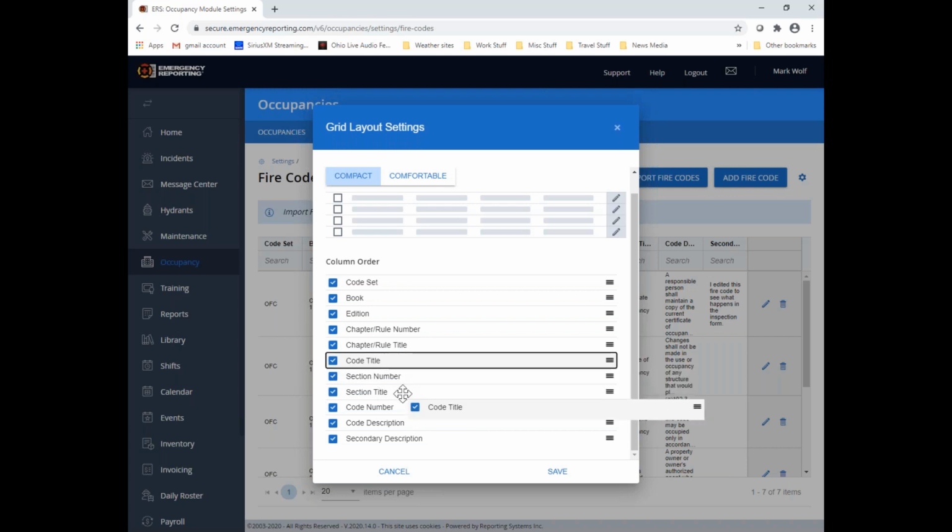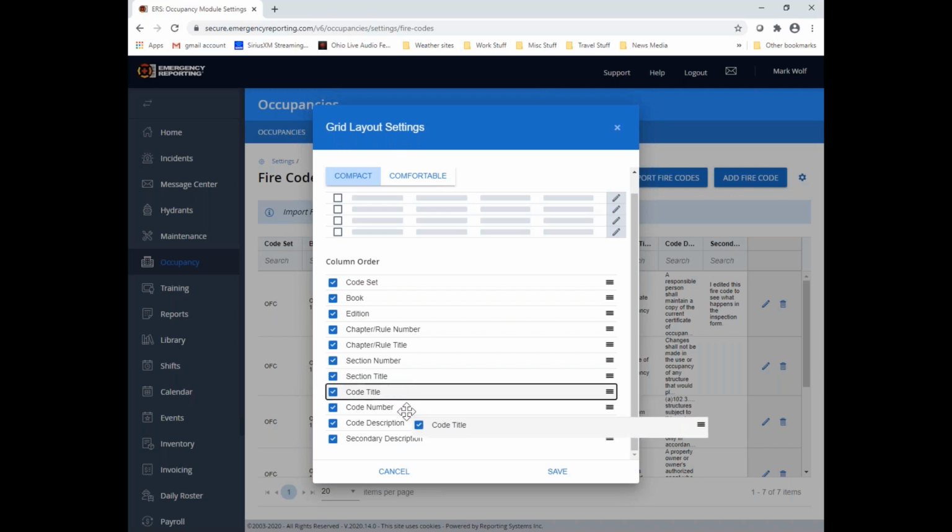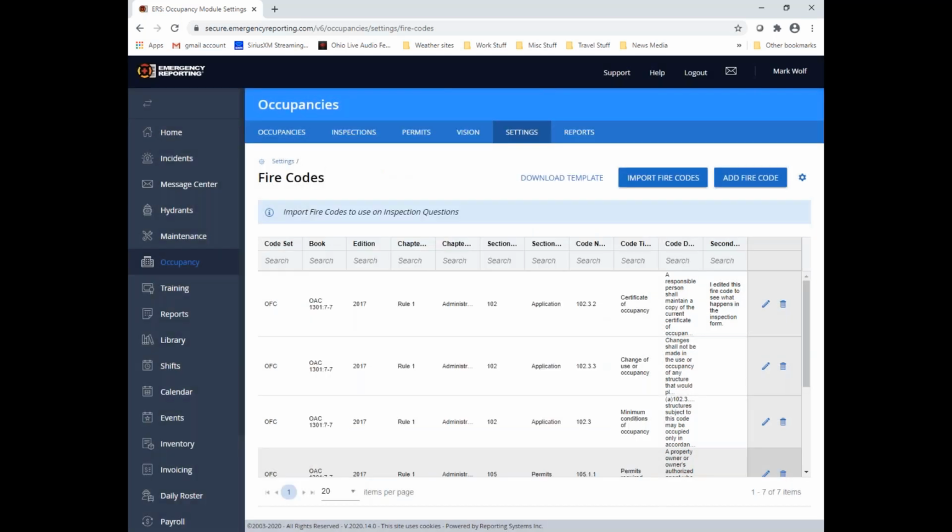and I dragged it a little bit too far. We'll get it right back here. So we can change the order of these if we need to, if we desire to do so. Let's get that back where it needs to be, the way I like it. Okay, number and then title, and that's the default setting. So once you arrange these, if you choose to do that, you can save that, and it will update your grid to those settings right there.